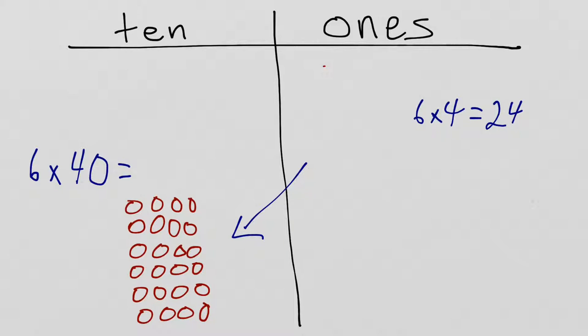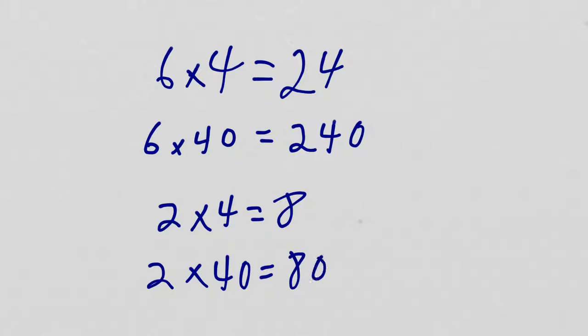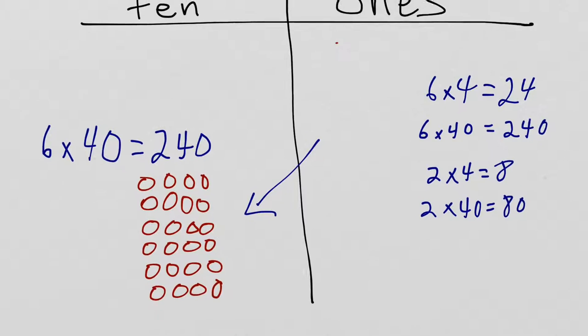So, 6 times 40, if I counted by 10s, I'd see that this is 240. Now, you may have noticed that there's a pattern here. Let's take a closer look at that problem. We said 6 times 4 equals 24, and that 6 times 40 equals 240. Before, we had said that 2 times 4 equals 8, and 2 times 40 equals 80. What we're really doing is we're multiplying using a basic fact, but we're recognizing that it's 10s instead of 1s. That's what we showed here when we switched the 1s into 10s, and here when we shifted the array from 1s to 10s.